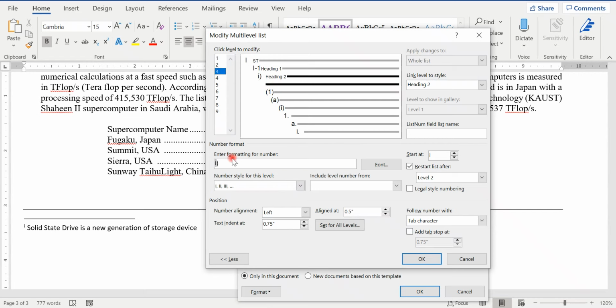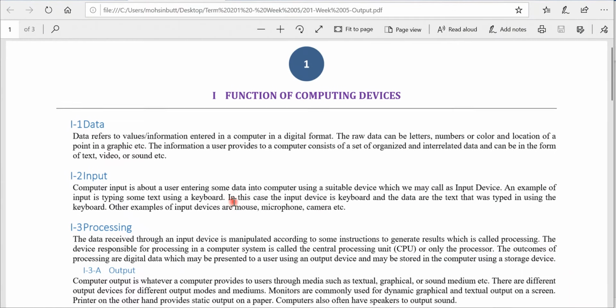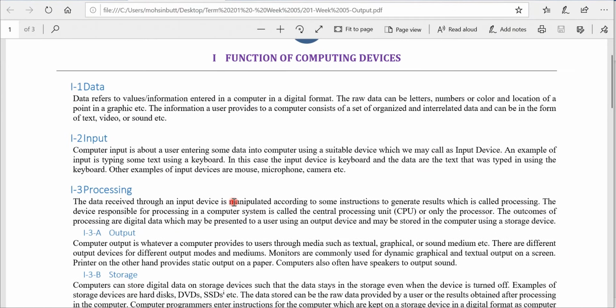Now I click on the third level. I delete everything from this first box again, and let's look at our output again. So the third level, basically it's in this format: I-3-A, I-3-B.